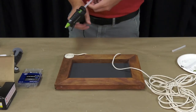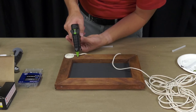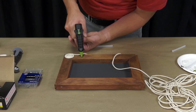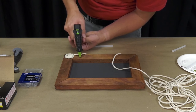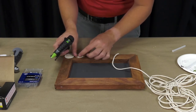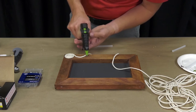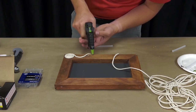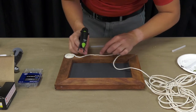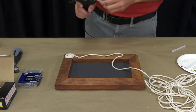Instead, I'm gonna do nice up and down waves with my rope. So I'm gonna go ahead and put a wave with my glue gun, and that's where my rope is gonna attach. And maybe I'll put a wave down here. I'm just gonna attach the rope in there. I'm gonna keep on going here.